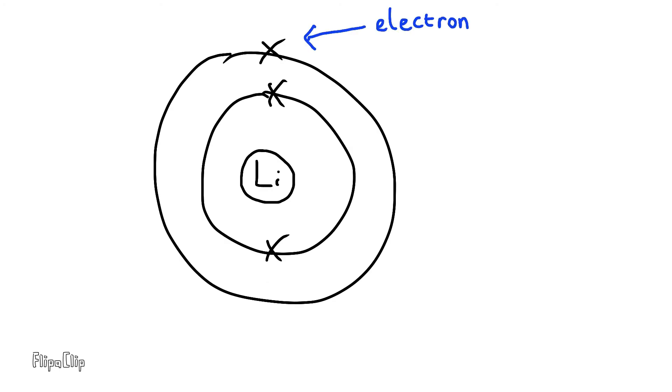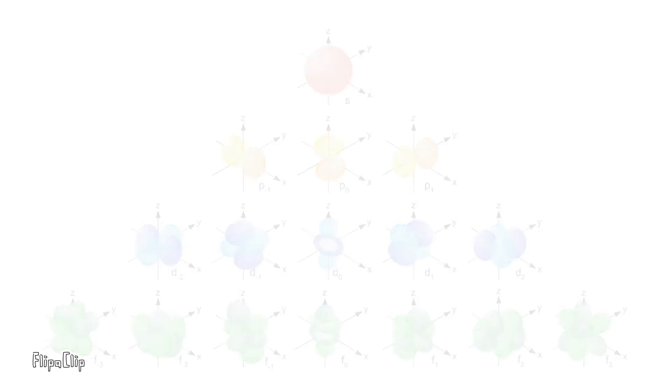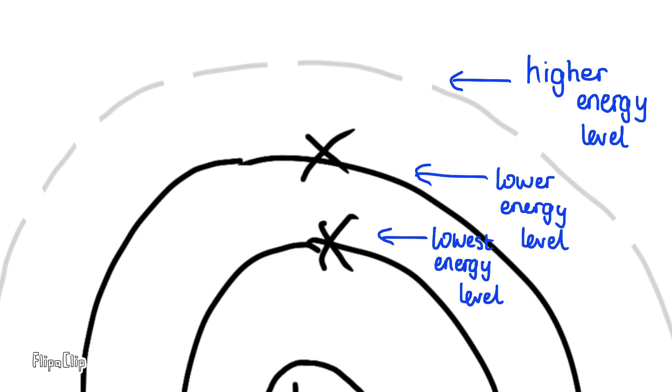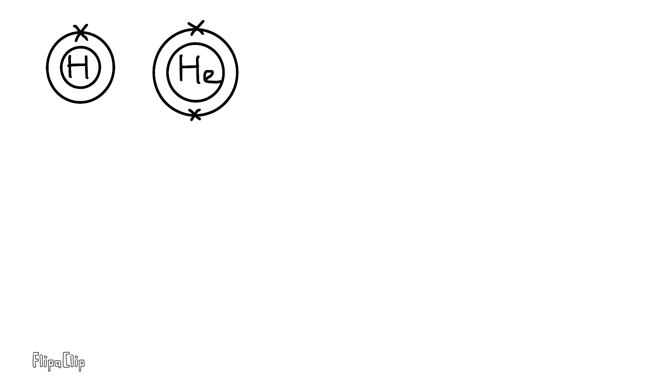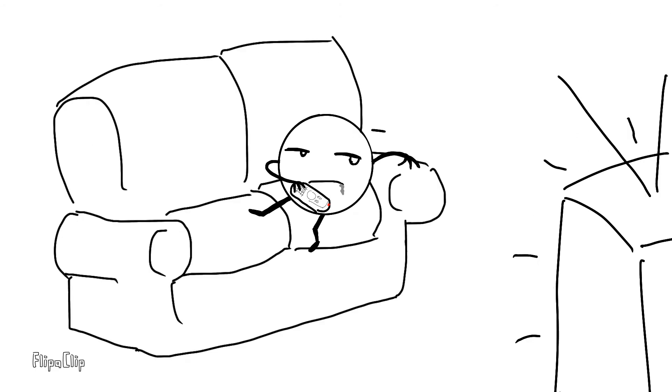When electrons are part of an atom, they exist in electron shells. Or if you're an A-leveler who's just realized that everything they've been taught is a lie, orbitals. But forget about orbitals, they're not important right now. Anyways, now that we've clarified that energy levels are basically electron shells, have you ever wondered why they're always filled up, starting with the ones nearest to the nucleus? That's because electrons are always trying to exist in the state with the least energy possible. Ground state.